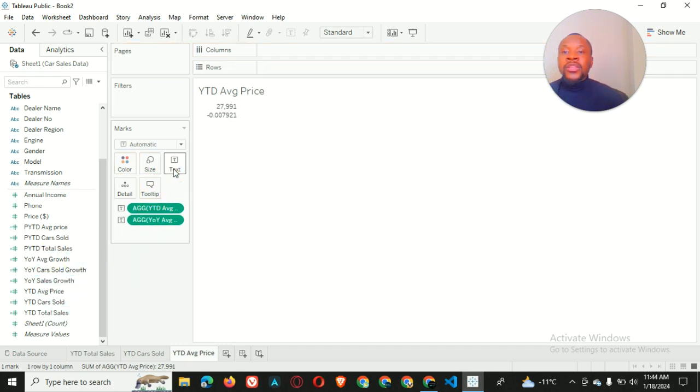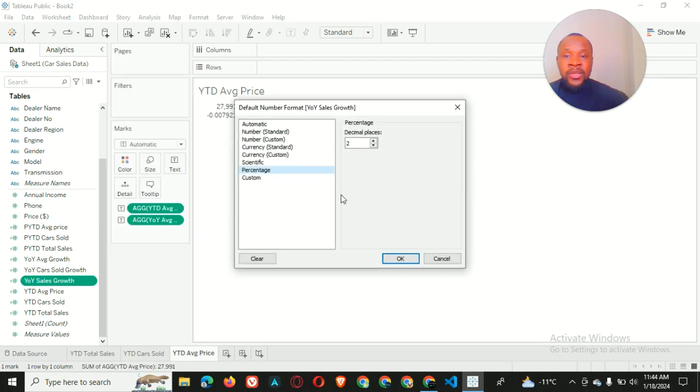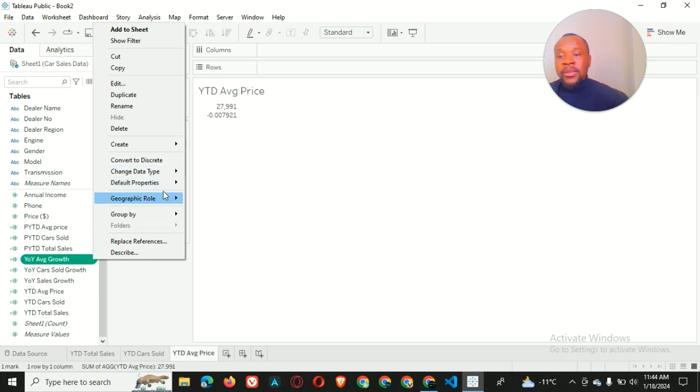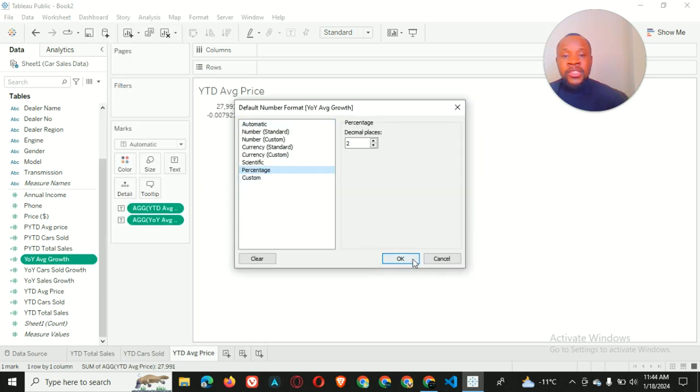Okay, we put it here, and then we put this in percentage. We put this year-on-year average price growth in percentage. So we go to default and go to number formatting, and then we put it in percentage. Okay.